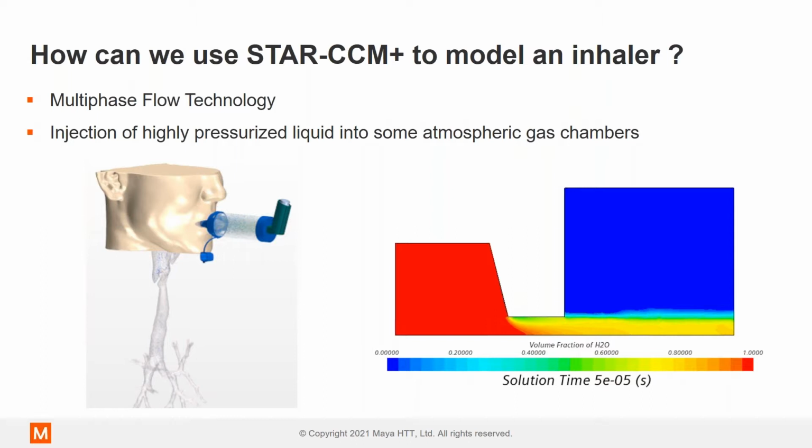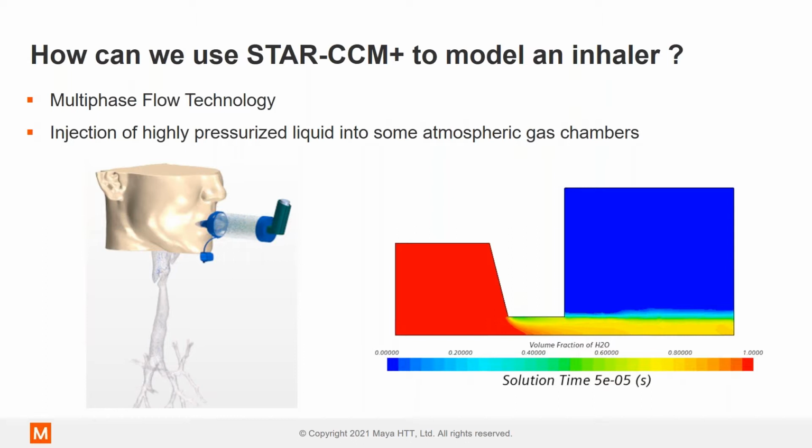So just to make things clear, this is not an inhaler, but this example will show you how to use the CFD fundamentals in order to build an inhaler case. Here, we're starting with water on the left chamber and air in the nozzle on the right chamber. And then due to high pressure gradients, we're forcing water through the nozzle, and the sudden change in pressure creates a cavitation. There is no heat transfer involved in this case.